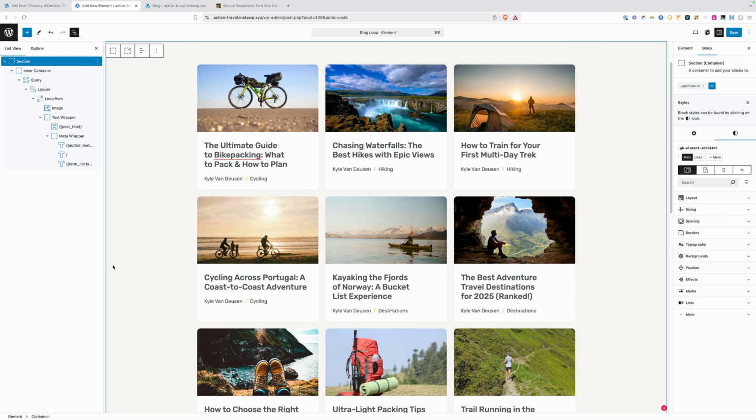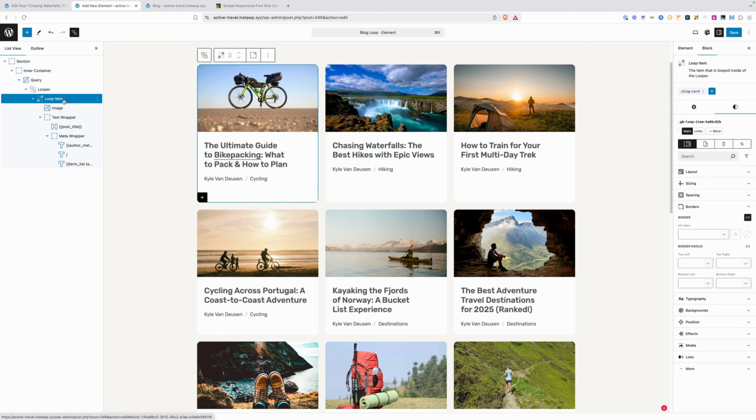Now you're probably noticing the same mistake I see here. We can see the meta information is at the bottom of the card here. This headline has 3 lines and the spacing looks great. But the card next to it only has 2 lines in the title, and since it has the same spacing between the title and the meta information, that's leaving a big gap at the bottom of our card. I think I'd prefer it if this meta wrapper was always pushed to the bottom, and if there was extra space, it was just between the title and the meta information.